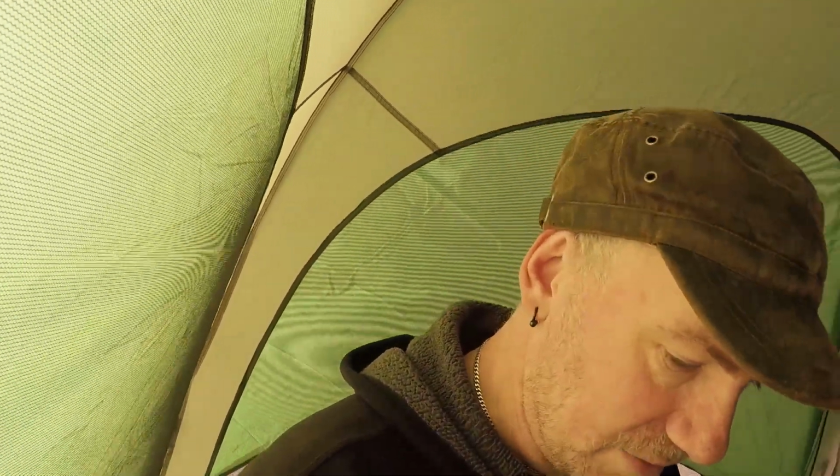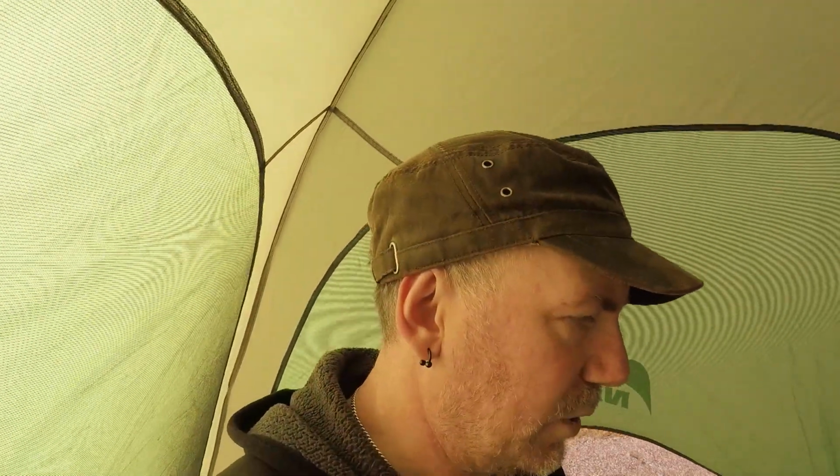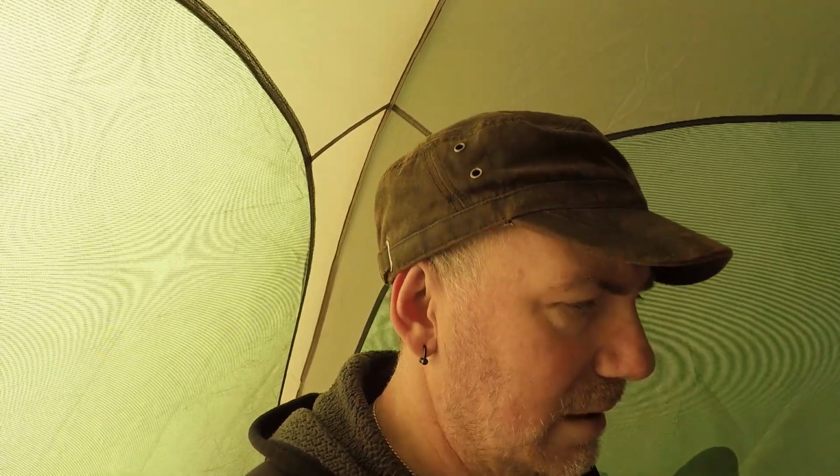So, rant said, as far as the rest of the tent goes, once you get it nailed down somehow, yes, I think it's a pretty good tent. I would definitely recommend it for people camping and tenting with their SUV. Setup was probably medium. Once you've done it a couple times, it's probably a lot easier. Read the instructions, obviously, makes things easier. So yeah, first review. Thank you, Napier, for looking me up and sending me a tent to take a look at.